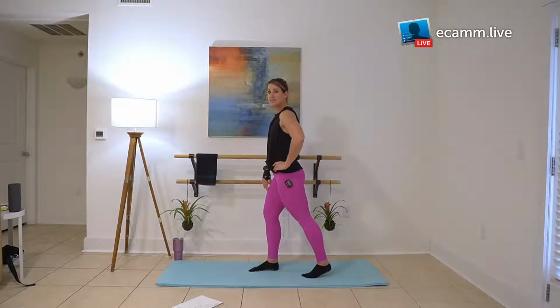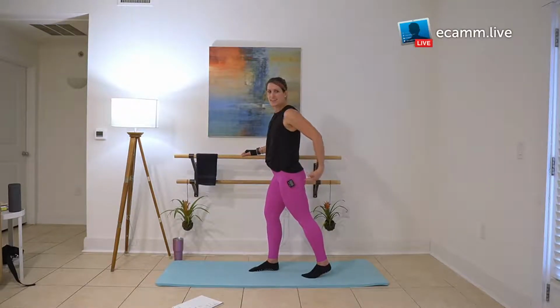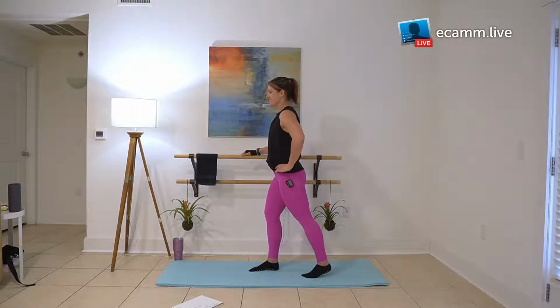So your right knee is kind of soft. This leg is perfectly straight. Don't do this. That's not working anything. Right here. So we're going to start here with this pulse, this contraction, so like you can work your mind and the muscle. We're going to connect the two. We're going to work in our bodies this morning.